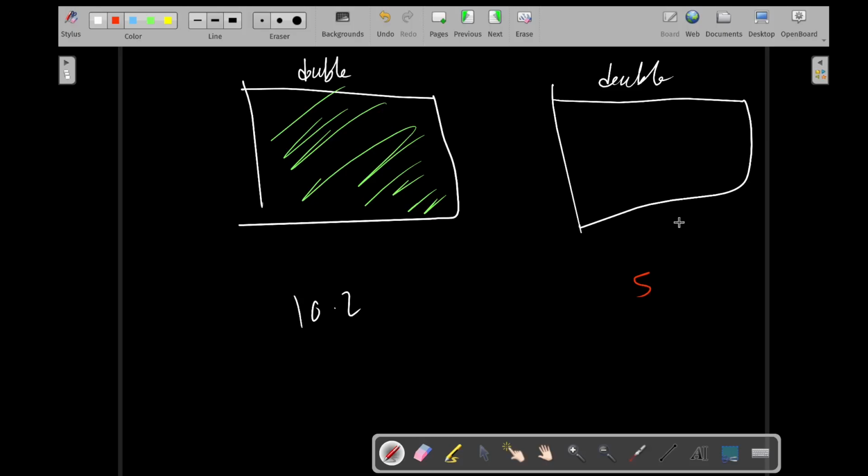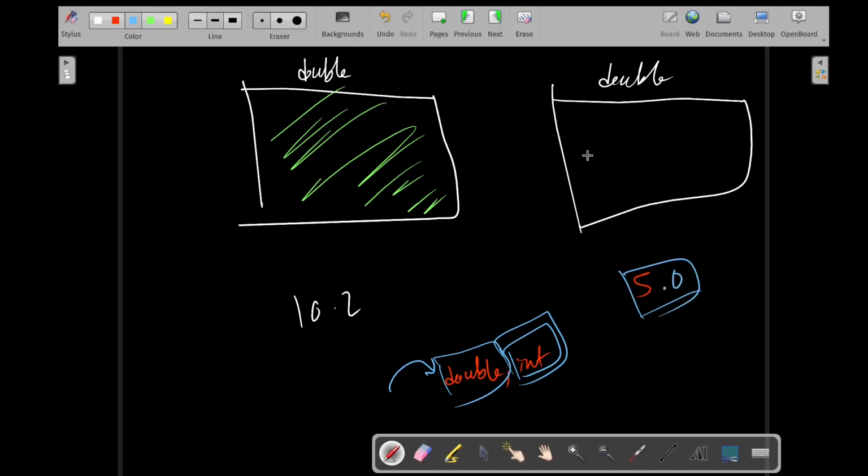But I haven't defined any method where it accepts integer. Like, I haven't defined a method which accepts double and an integer, right? So the compiler will search for something that is at least bigger than this. I am passing double and something, so this one will get matched. The second part is not double, so it will convert it to double. What's the big deal? It will just put a 0 behind it. It will become a double now. It is just converting this, and thus div2 is called.